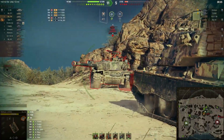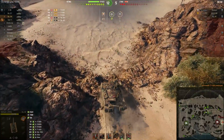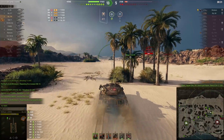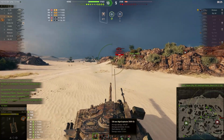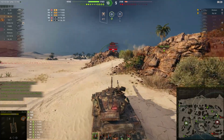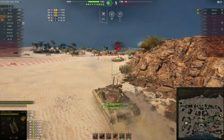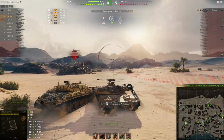We don't die, we lose a bit of HP right there. But we do in turn basically do more damage to him with that high explosive shell than he does to us. Now, the high explosive shell is not too shabby either. I think if you're willing, go run around with high explosive shells, fill up the third slot with maybe 4 or 5 rounds. I don't think that there are all that many targets at tier 10 where you can still pen them with high explosive, but the FV4005 is certainly one of those prime examples where you can go right through.